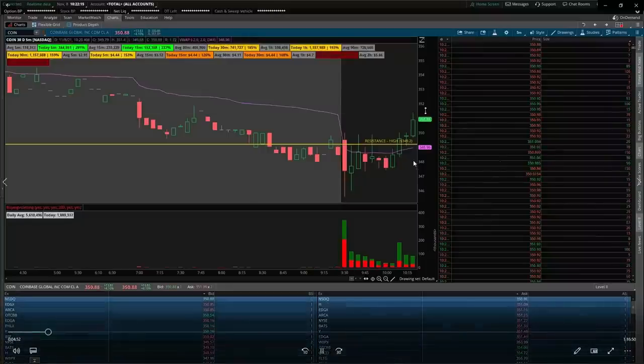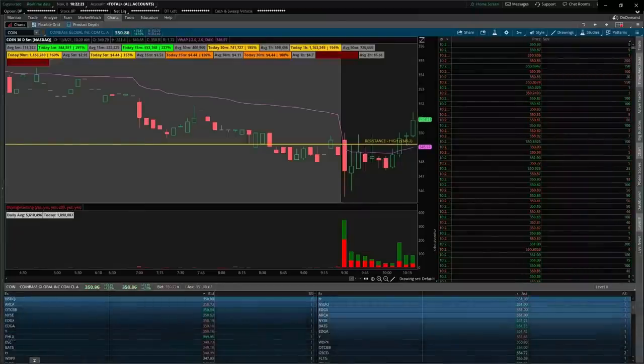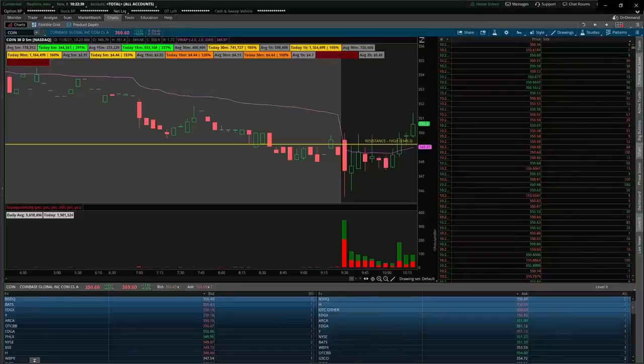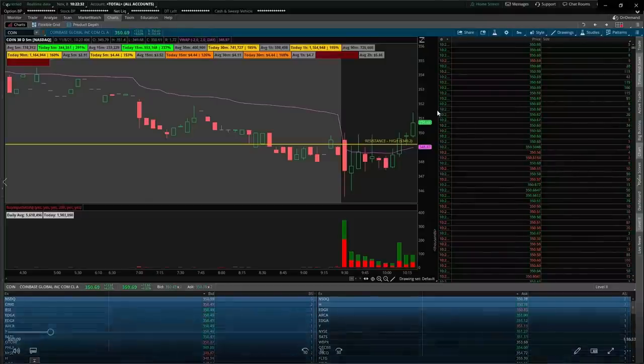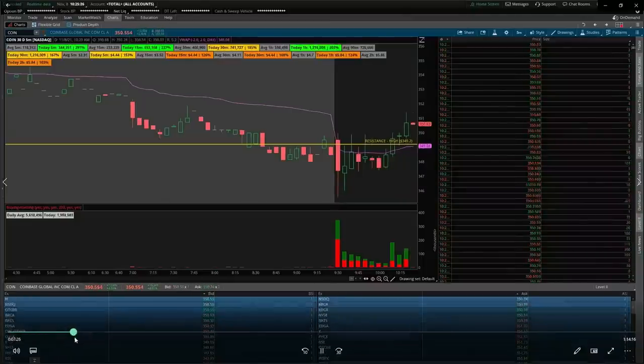You don't want to see the buyers that bought, let's just say 350, 349. You don't want them to go underwater. When longs stop out, longs have to sell. If selling pressure is built into the market with longs stopping out, that's going to bring the market even further down. So you want those buyers, you want those bulls to defend that. We come back down to test 350 right here, right?